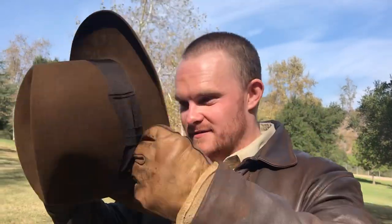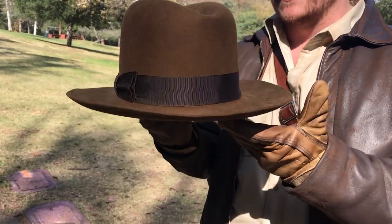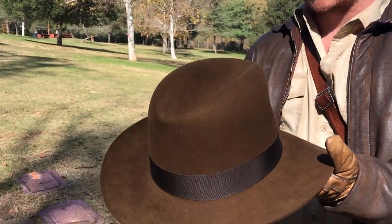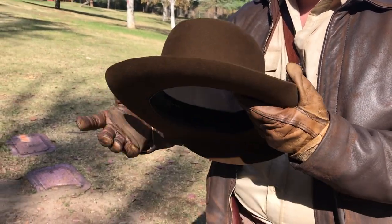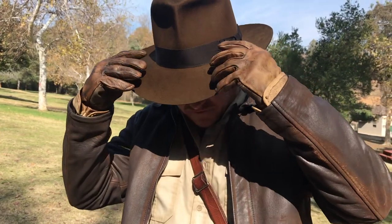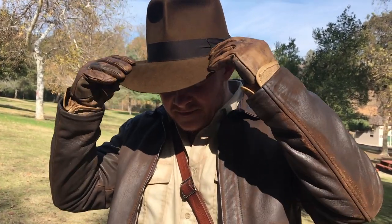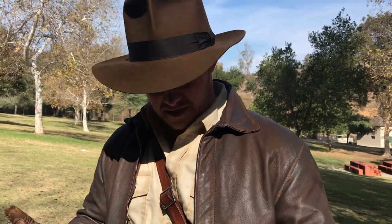From head to toe, we have a Herbert Johnson Poet in Raiders turn, made by Michelle, a lovely, lovely hat maker, and she did such a wonderful job making this hat for me. And then I had Trent Ryan reshape it to really fulfill my dream of making the hat that I've always wanted since my childhood.